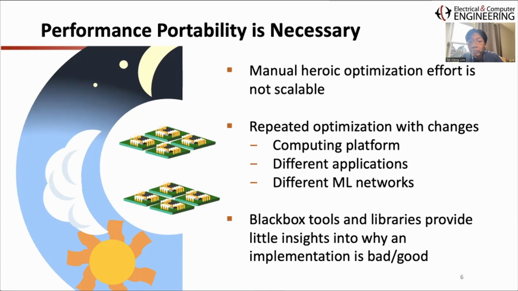Today, we have many black box tools, such as auto-tuners, and we have expert libraries, assuming your domain has the benefit of an expert providing libraries to everybody in the community. But these black box tools and libraries, they give you good performance. They give you fast implementation, but the biggest problem with them is that they provide very little insights into why an application or an implementation is performing well or not well, right? And for us, I think that's the critical thing about the last part of the title, which is explainability, right?